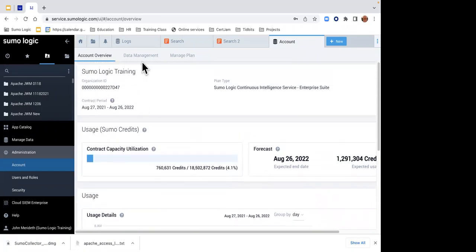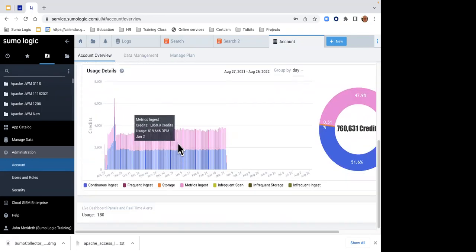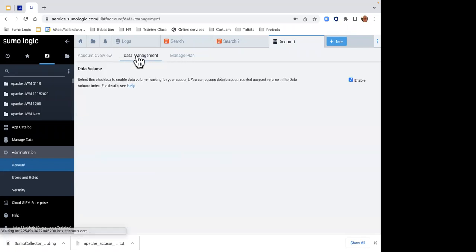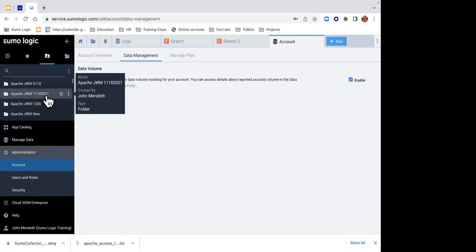We've also got some dashboards to help you with that. But you can basically get a sense for what your contract is, and again, how many metrics you have or how much data you're ingesting. You can go in here to data management. Now, this checkbox, if you want to use the data volume app that we have, you must check this checkbox. What does the data volume app do? Well, you're going to find that in lab 4, you get to install that app.